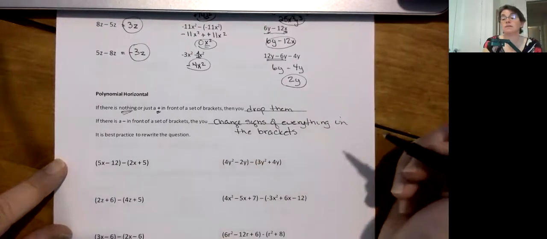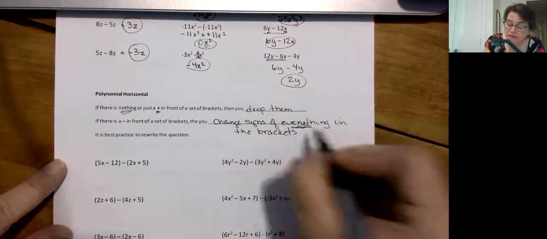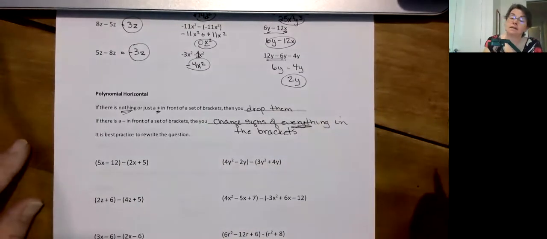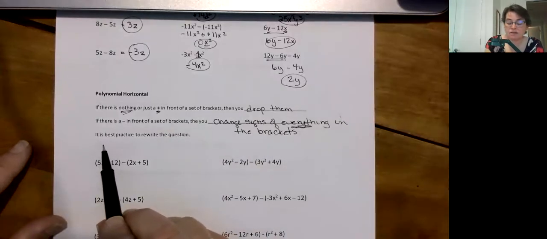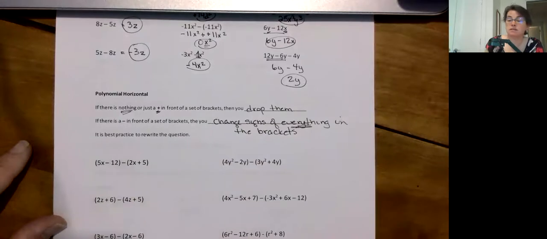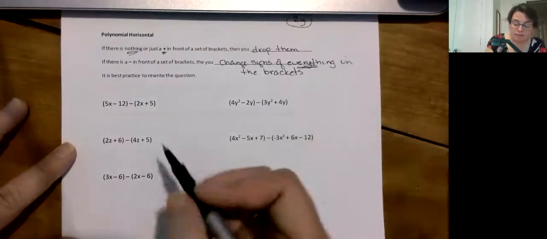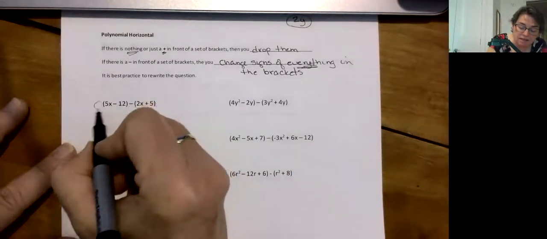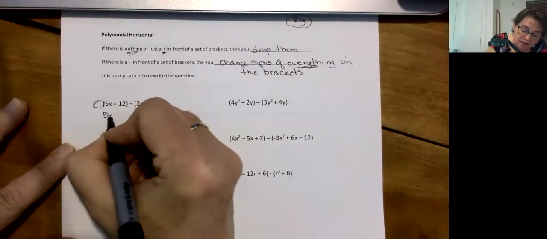This is one of the places where a lot of people make mistakes. So key here is everything, and I'll show you how to double check. My answer here is I've always found it's best practice just to rewrite your equation. Rewrite the question. You're not going to make mistakes. And also, if you're trying to explain it to somebody or someone's looking at your work, it's much easier to follow through. So let's look at these examples down here. So in front of this is nothing. So I can just drop my brackets, 5x minus 12.